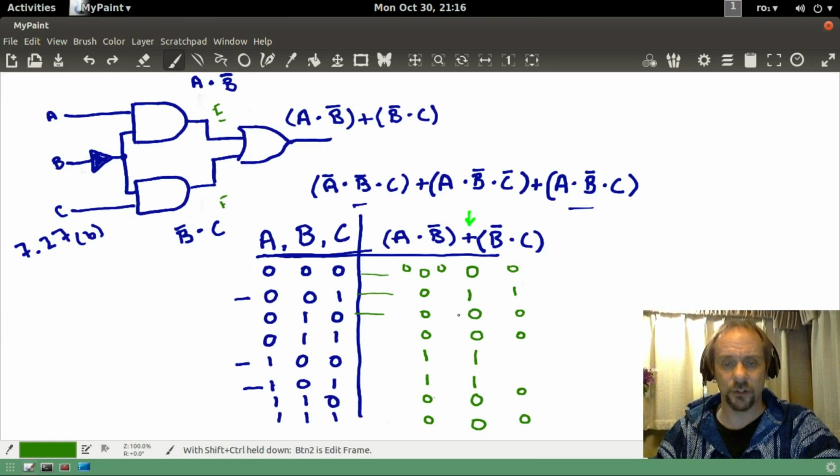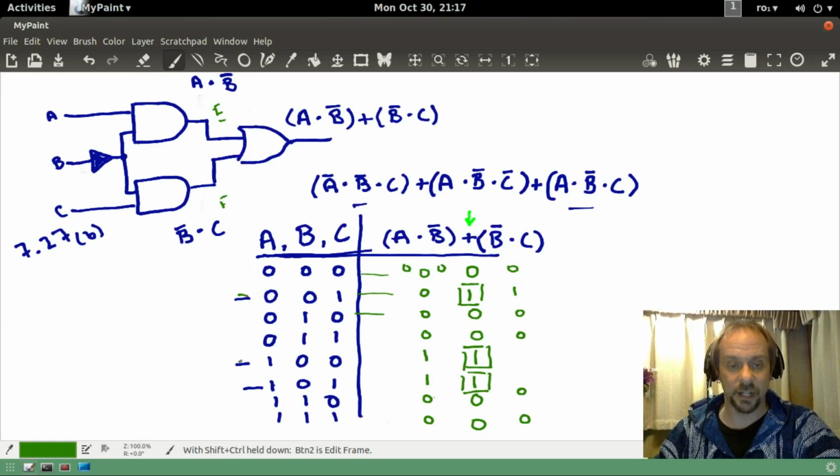So we monitor the major term, and anywhere that we have a 1 here, that'll be our max term. That's our output. So anywhere that this output here, this is what's being output, anywhere that that's 1, we go ahead and list the line for that, and you see we're actually just listing exactly the same lines again. So I'm not going to go through that. You can see that this is going to develop exactly the same formula.